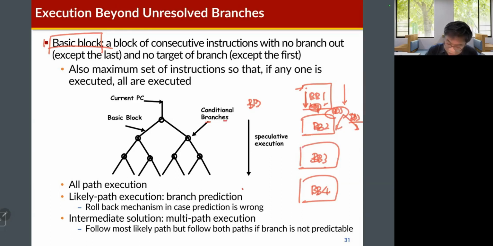The result of a branch instruction is determined while this code is executed. So the execution path can be this path, or it can be this path. So the execution path is divergent, and this divergent execution also influences the performance of our computer systems.